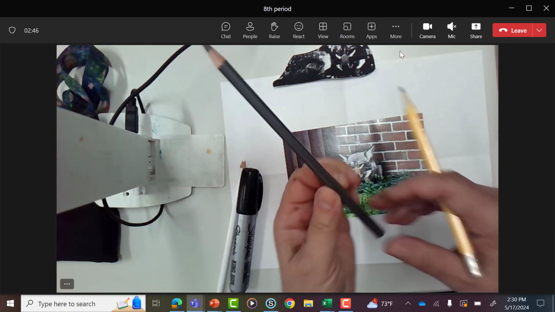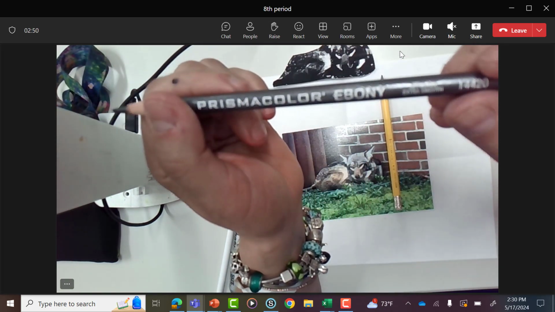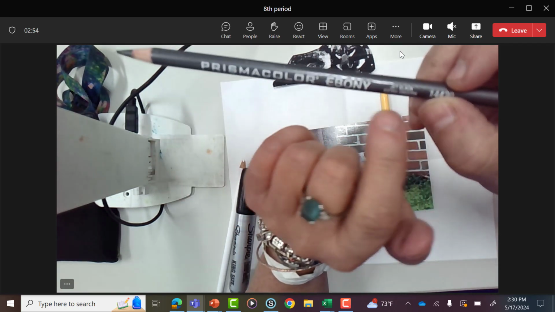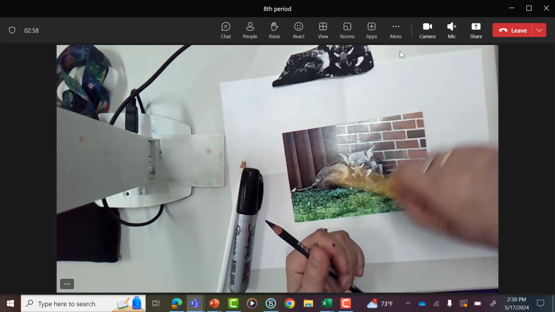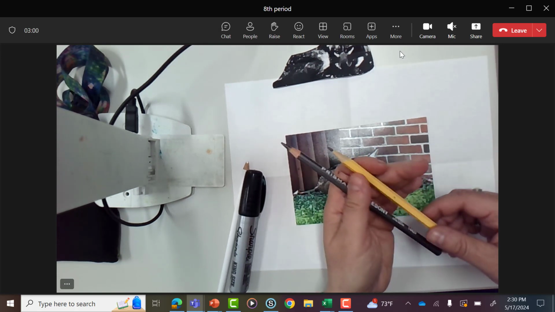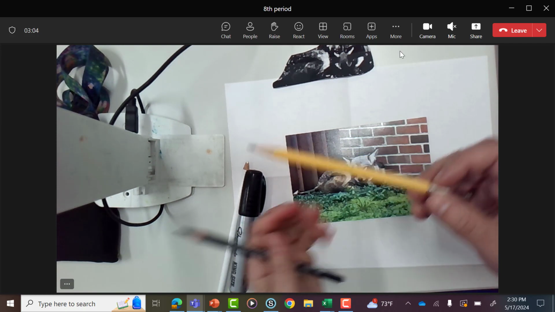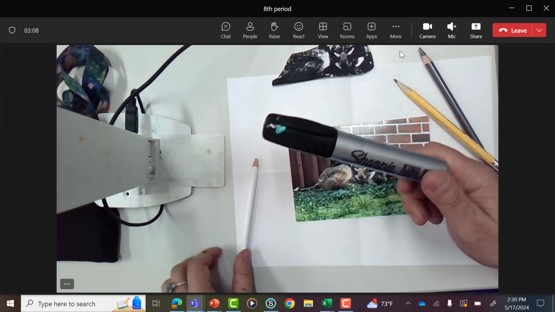I also have, if you love to shade with a pencil, this is the best pencil, friends. It's called the Prismacolor Ebony Pencil, jet black, extra smooth, and it's just like the softest pencil you've ever shaded with. It's really fun. Your normal pencil is a 2B, and then I've got just a big marker, a 2H.